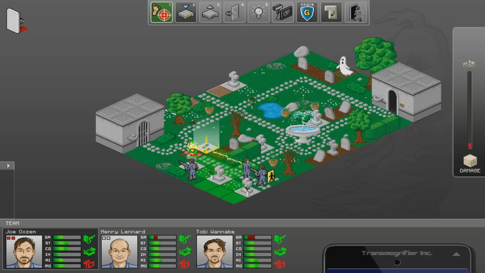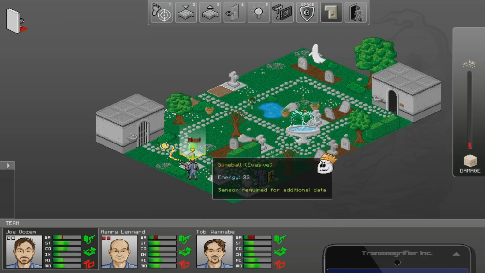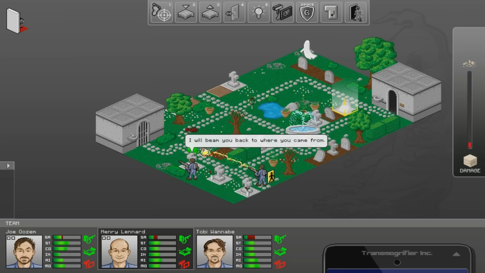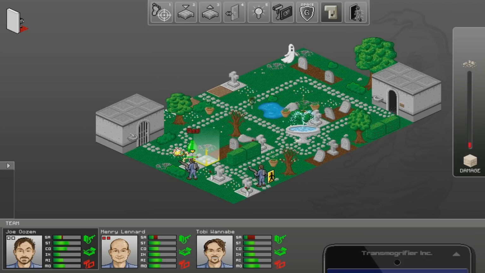Missing everything. Missing everything. That's not good. Darn it, we lost Toby now. No! Can't be missing that much. Come on, guys. Did he do any damage? Yes, I believe he did. Why is he... Oh, because he's evasive, of course.